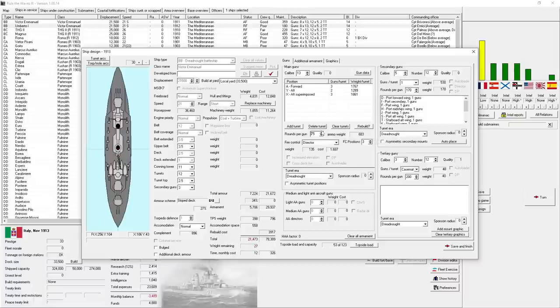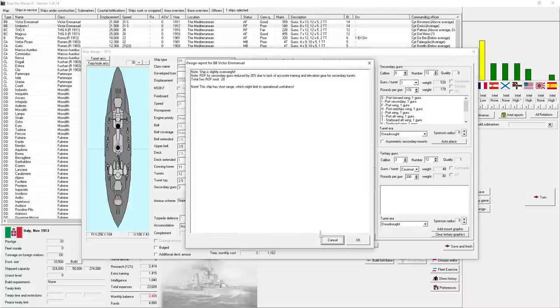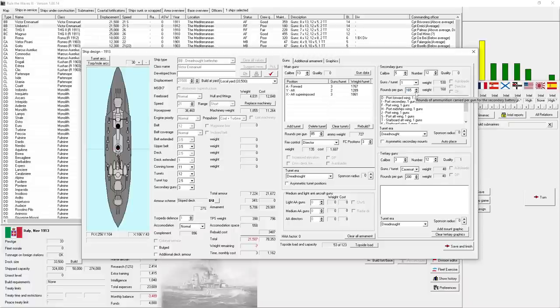I could drop the amount of shells we have to 75. That seems a little low. Okay. We could drop the secondary shells by 10. I think that makes the most sense. Or maybe some of the tertiary shells. I have to drop by like a quarter of its total complement, though, so I guess we'll just do the 10 for the secondary 5-inchers. They already have a rate of fire penalty anyway, so that way I don't have to replace machinery.